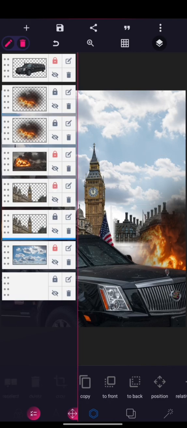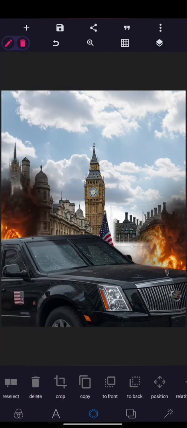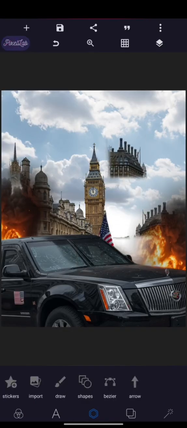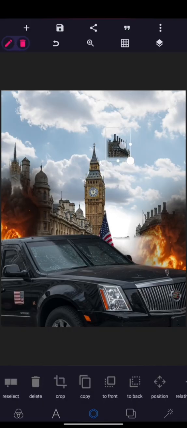Let's lock this and lock others so that they don't move. Put this here. Too big. Let's reduce the size. Bring it down here. I just wanted to cover this area.